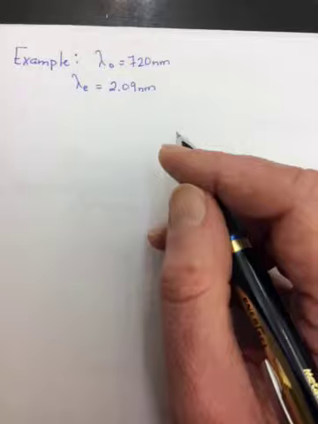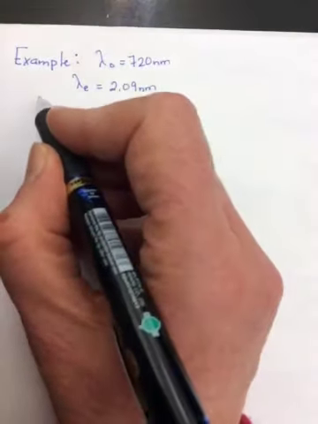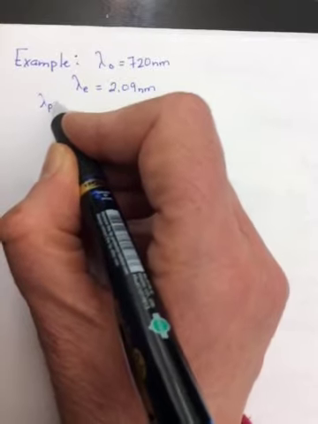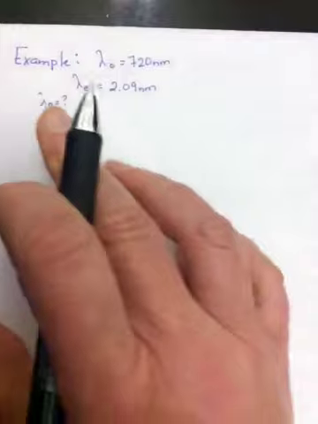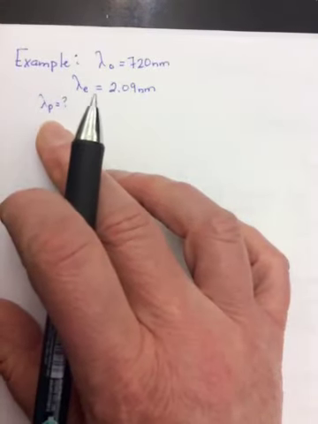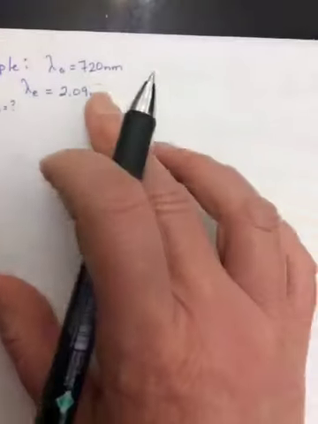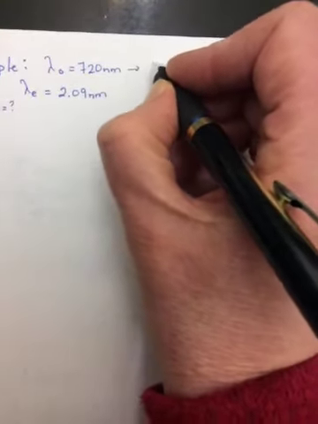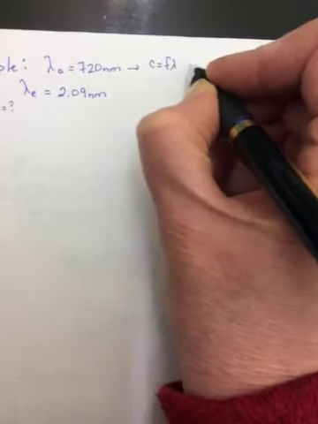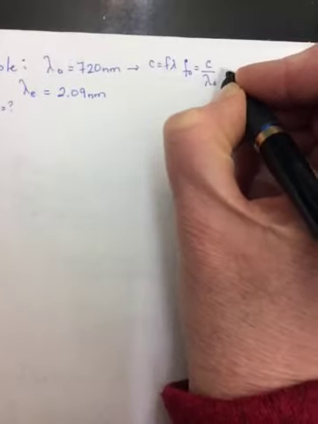So to find the color of the light, you need to find the wavelength of the light. Okay, so you're looking for the wavelength of the photon. And then you'll look in that little chart on the multiple choice sheet I gave you to find the color. Okay, so starting with the 720, we can find the frequency, threshold frequency, because we know c equals f lambda. So f0 is going to equal c over lambda 0.